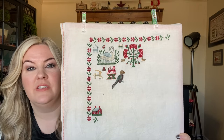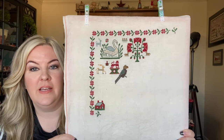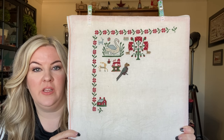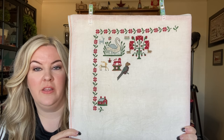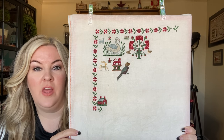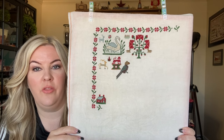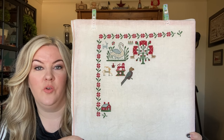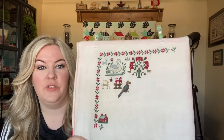Everything about this is just, it was a no-brainer that I wanted to stitch this. It will be a classic piece. It's got a winter Christmas feel, but I definitely will keep it up year-round. And the Averroes is, I think, my favorite silk because it is a little bit thicker than the other silks, and so on 36 count, it has a lot better coverage. It covers like a normal silk would on 40 count. So I'm really happy with that. So much fun. So I'll definitely be getting back to that.